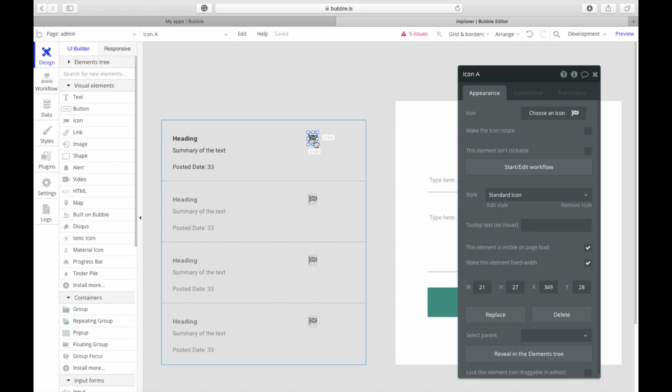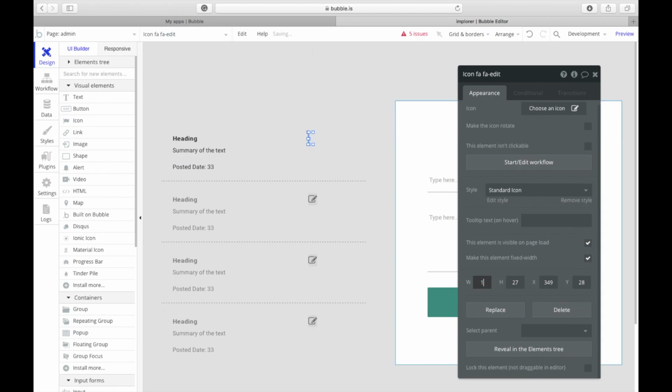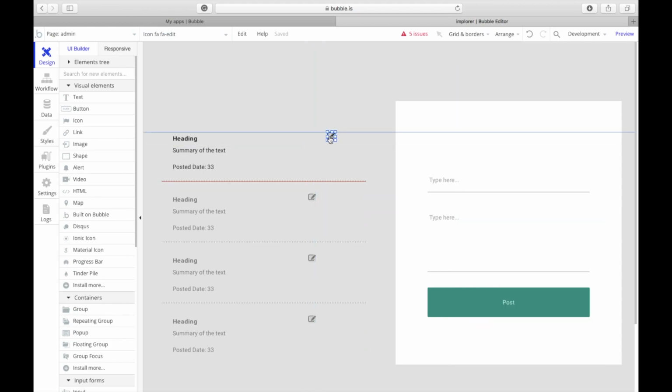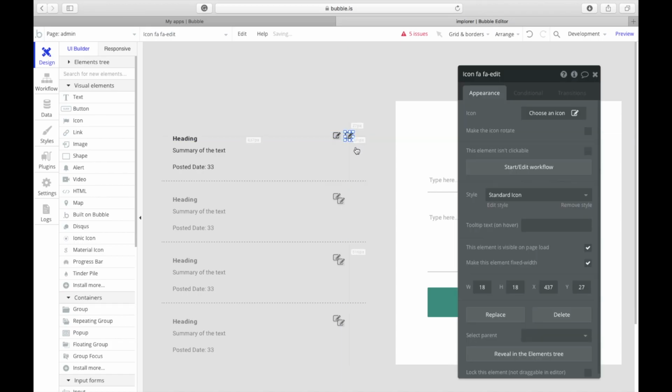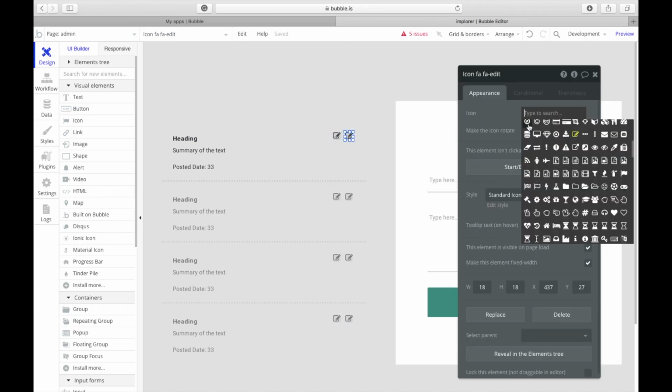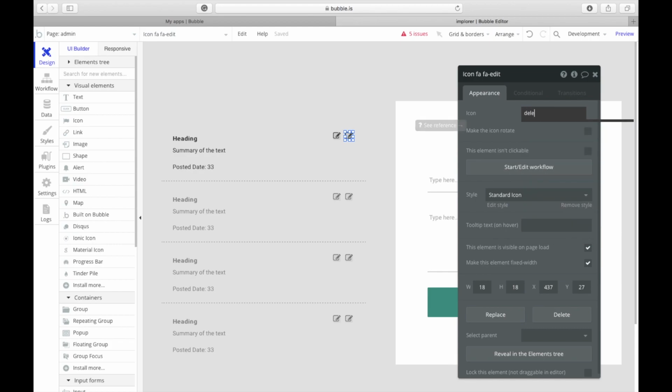What I'm going to do is say edit. Let's see if this is a horrible icon actually, but it works for now. So let's bring it over here. I'm just going to duplicate it, and I'm going to add a trash. I'm going to create another button for deleting this post. So this is pretty much the UI.